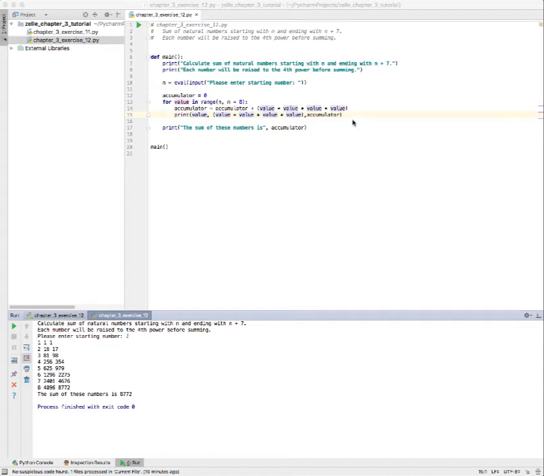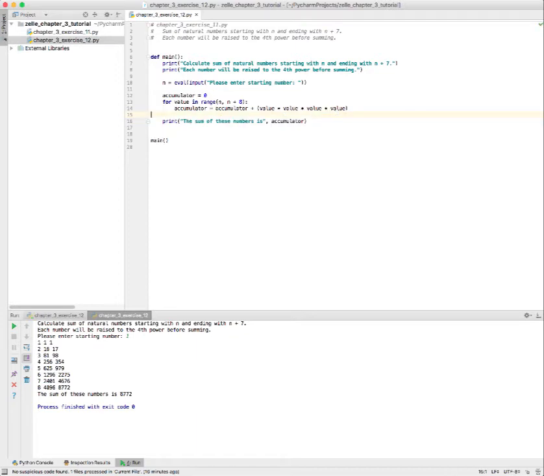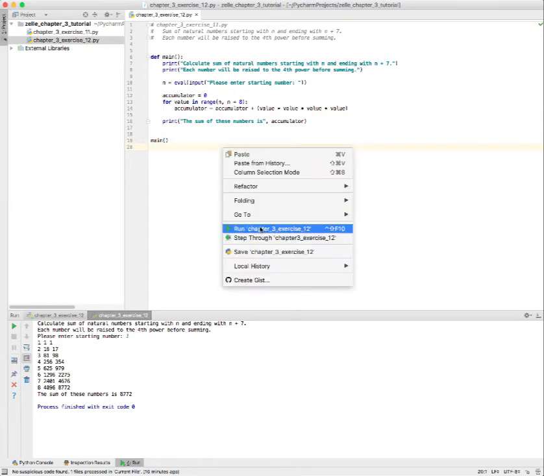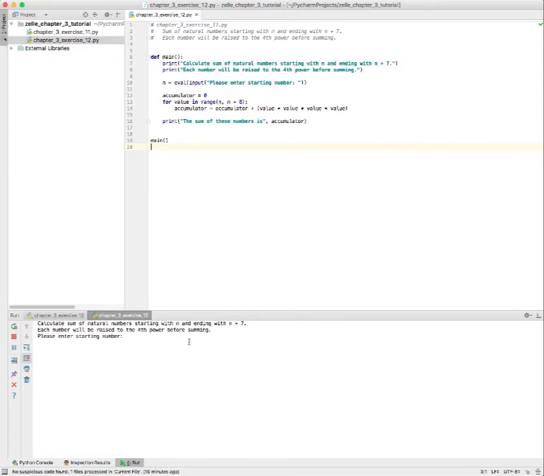Okay, so do I want to keep this test print? And I'm going to say no. This is just test code. Typically when you're done with test code, you get rid of it. All right, so let's run it again to prove ourselves that we didn't accidentally change it. So let's give it a run. Have it start with 1 this time. 8772, that's what we were looking for.